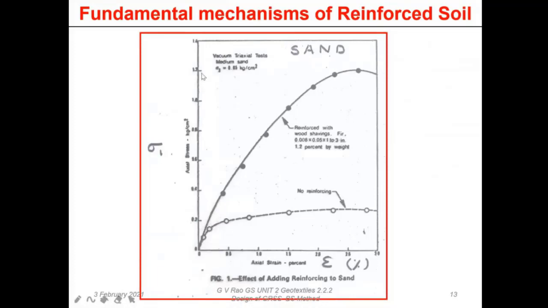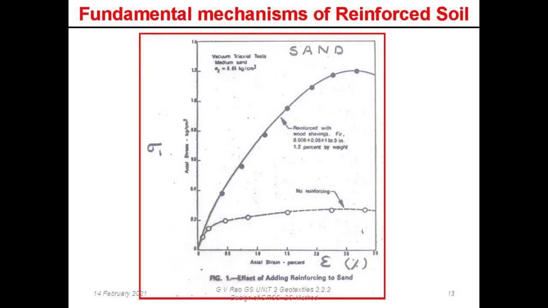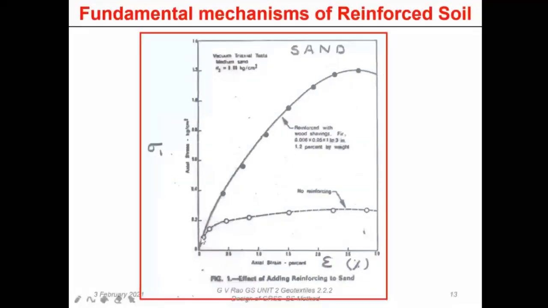So you can imagine how much strength is improving. We also see the slopes indicating a higher modulus, and then we see that it is already coming to a residual state. Here it is still almost near the peak only. So these three points have come out in this kind of way also.